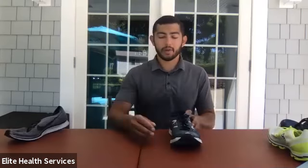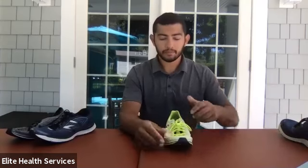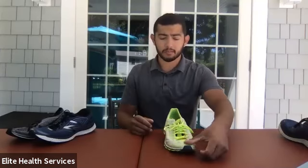If we try with our New Balances, much more symmetrical, goes straight up and down, and you can see that the forefoot doesn't turn inside or outside. We'll check it with the Ons. So pretty good here too, staying symmetrical, turning a little bit towards the inside, but not too bad. Sweet.